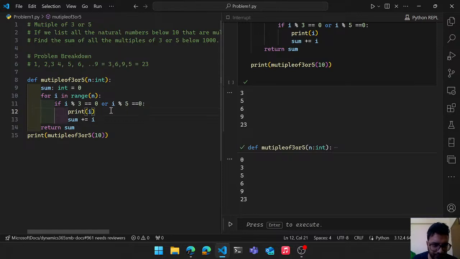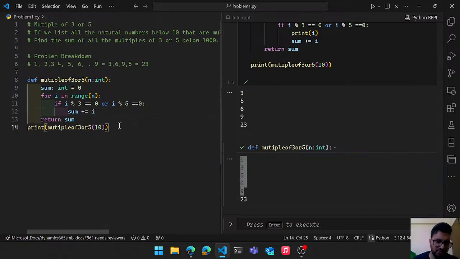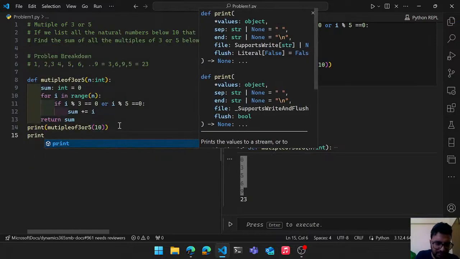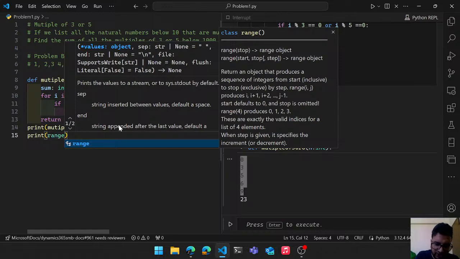Okay, so it will give out a false output over here, but that's fine because it does not affect the sum. Okay, so it's only going to take the multiples up to 9. Otherwise a good way would be to show something like print and then, let's say, range 9.